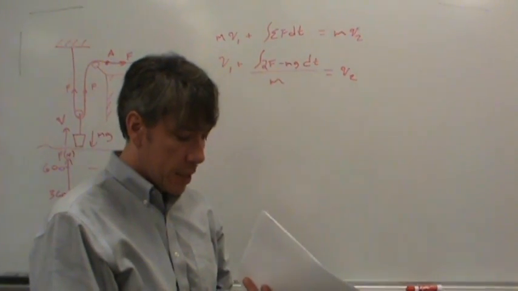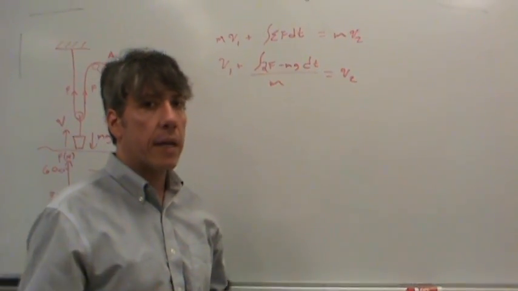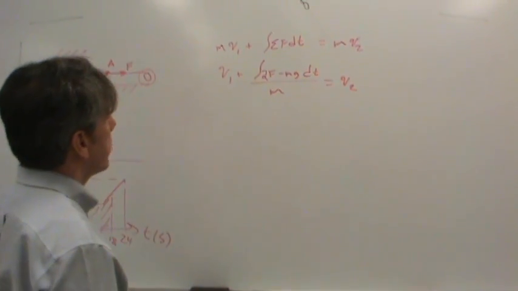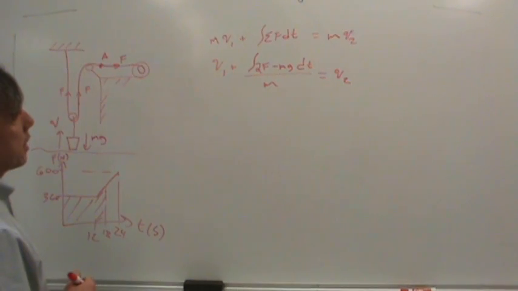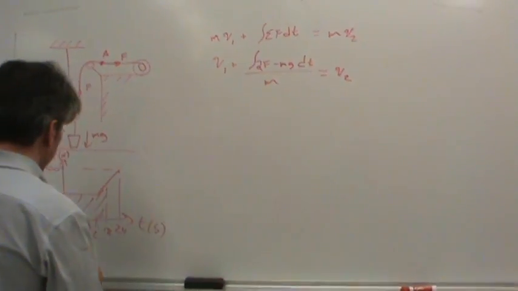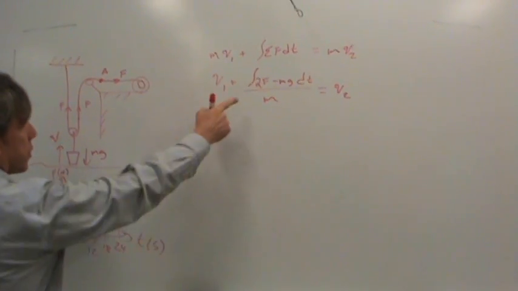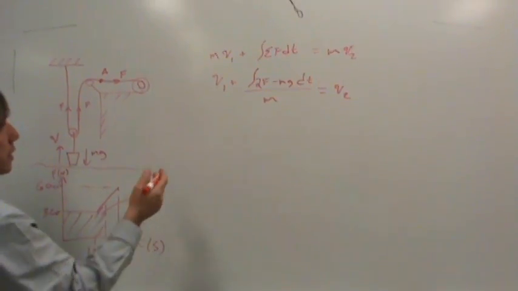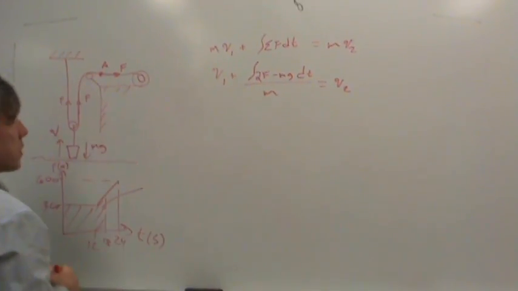We're not analyzing distance traveled, we're analyzing velocity. That's all we really care about. We don't care how far it goes during that time. So, let's see if we can do this. First of all, let's get the area beneath this curve, which really I've called F dt. Hopefully this is not too confusing.